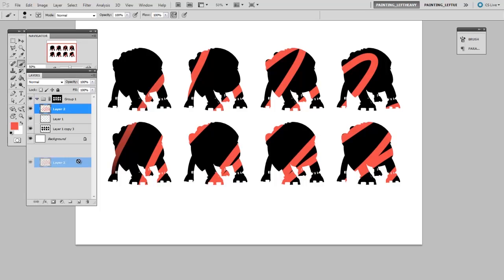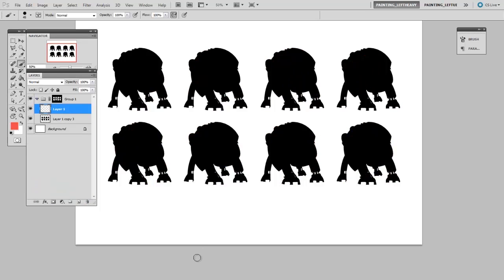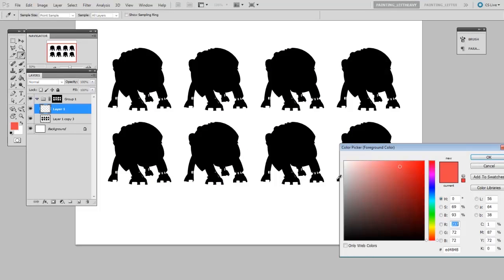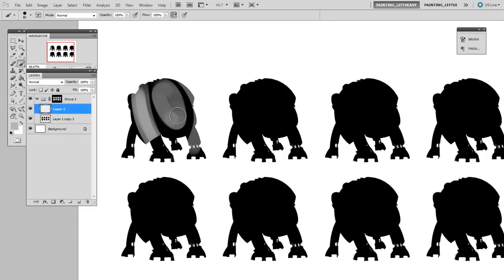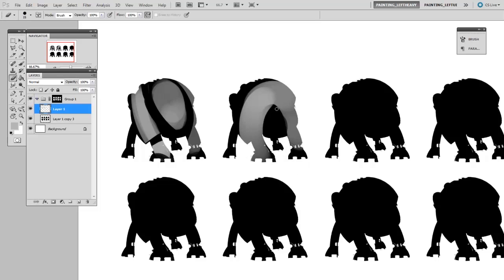Awesome. Now what I'm able to do is to think about different design shapes, play with different values of black and white, and try out different ways that this robot might look. And so here I'm really only thinking in graphic terms. I'm switching between the brush and the eraser tool, and I'm just putting in different areas of value. And here I've started with sort of a medium value, but you could do a whole range if you wanted. And it's amazing if you just work on interior shapes, how different this robot can look.